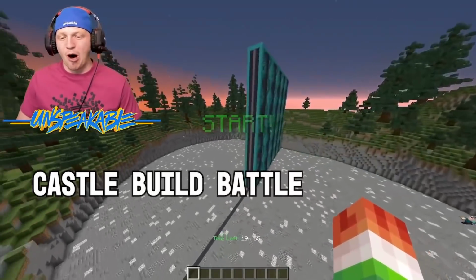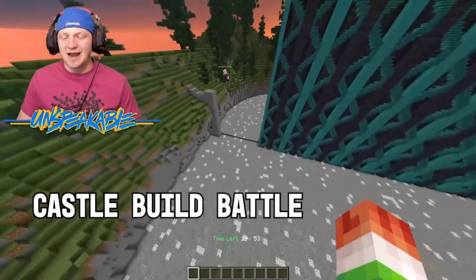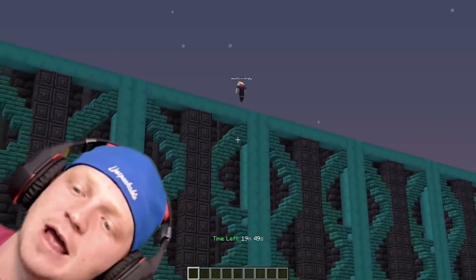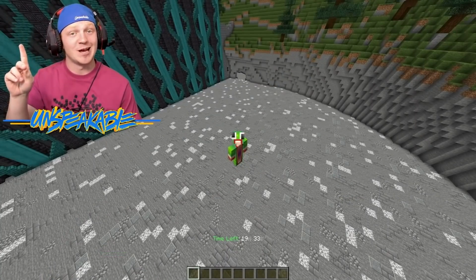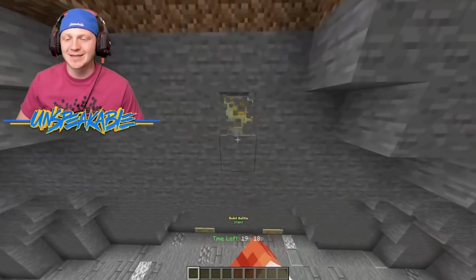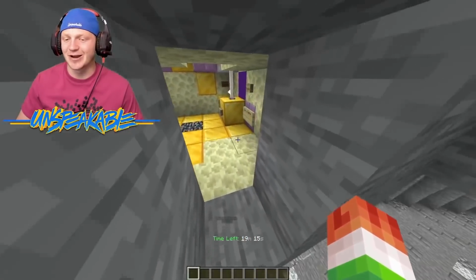Ladies and gentlemen, the walls are being built. You have 19 minutes and 52 seconds, ASWD. You better get over that side. I can already tell you guys that ASWD is 102% going to cheat in this video. There has not been a single build battle where he doesn't cheat. So I have prepped myself with some of my own cheats. Don't tell anyone. If I fly over here, I've planted a secret command center in the wall.